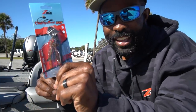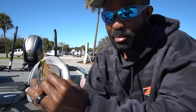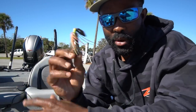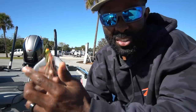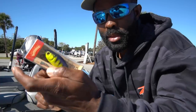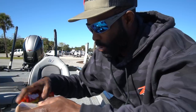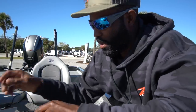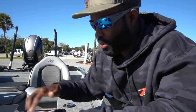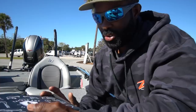The one that I'm most excited about, that I've had a lot of experience with redfishing, is probably the good old school chatterbait. I'm gonna take this little guy, put a little soft plastic behind him, and we can skip it around docks. You can fish it just about anywhere, in the grass, any oyster bars, anywhere. Fish it just like a chatterbait. It's just one of those baits that really seems to always work. More crankbaits. So lots of hard baits in this month's mystery tackle box. And I'm sure there's something in here that we can use to catch a couple redfish today, catch a trout, and catch some dinner. You like to catch dinner? Saltwater is where you come to get dinner.